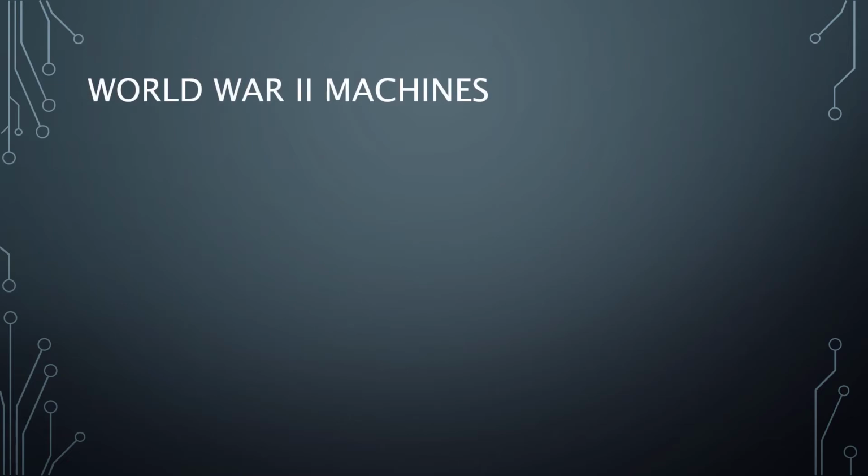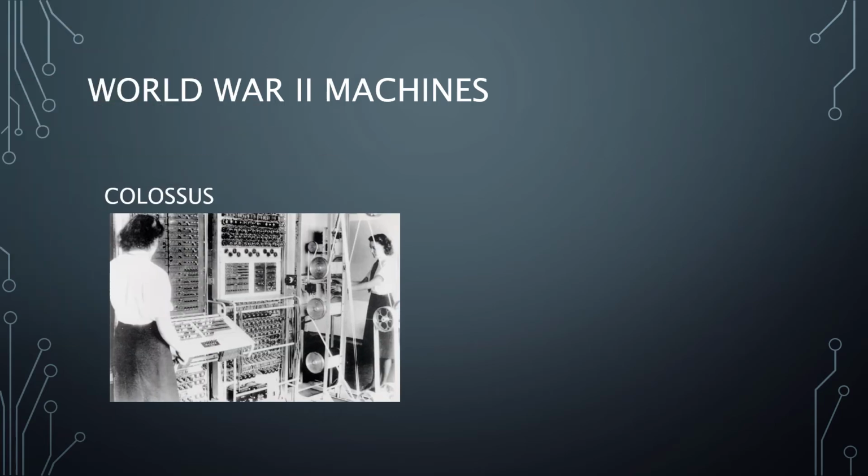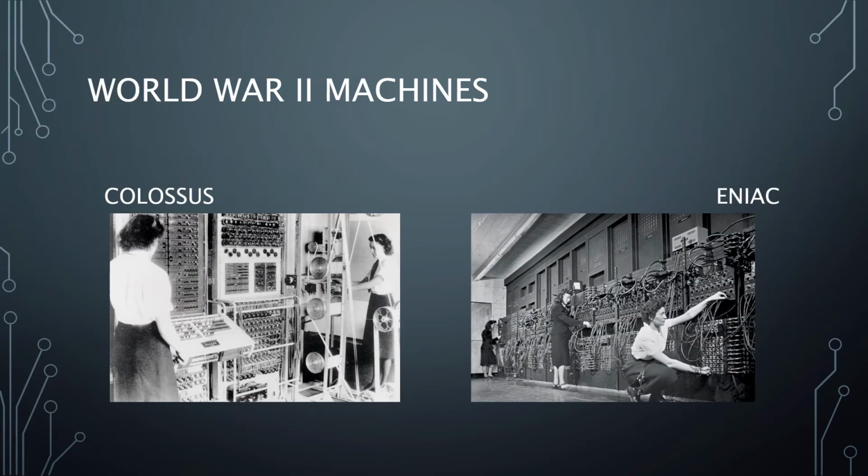Now, modern electronic computers. These World War II machines, the Colossus in Britain and the ENIAC in America, are the two binary running electronic computers. The Colossus was made in Britain, and like I said, the ENIAC, which stands for Electronic Numerical Integer and Computer, was made in the United States, and they used this to calculate different information for the war effort to figure out how to defeat the Nazis and the Axis powers.